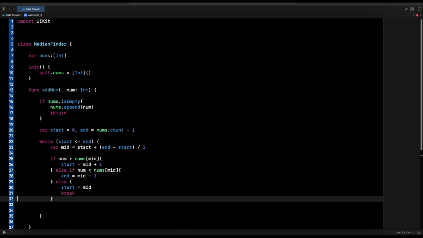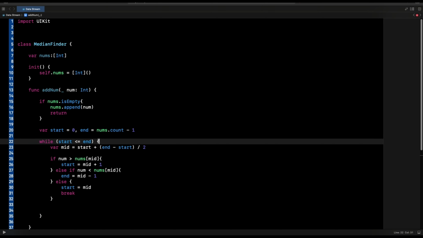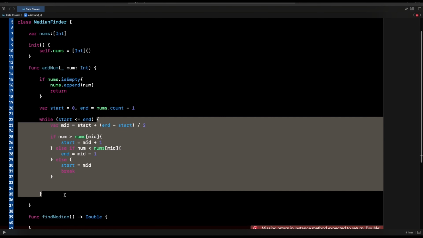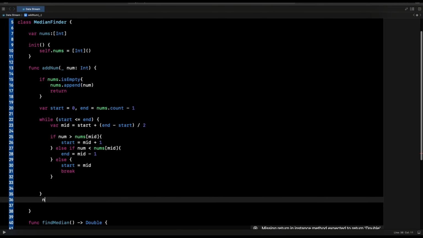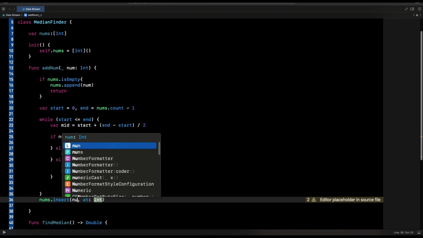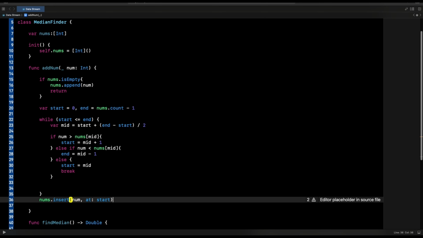So we do that, and now what we want to do in such a situation is insert that number into the position where the start ended, where the start left, right? Because that's the point where we're supposed to insert it. Because we have looked for all the places that you're supposed to insert it, and we get to the point of the number that it is just greater than, right? So this is the point where we want to insert the number that you're currently looking at. So for that, we just come in and we say nums dot insert, and what we want to insert is num, and we want to insert it at the start position so that we can move the other elements because we have found where we want to put it, right?